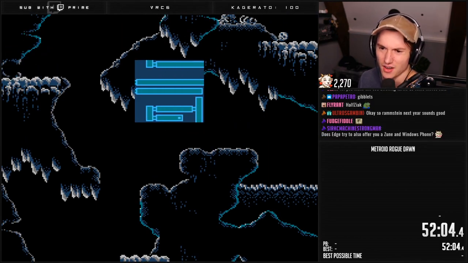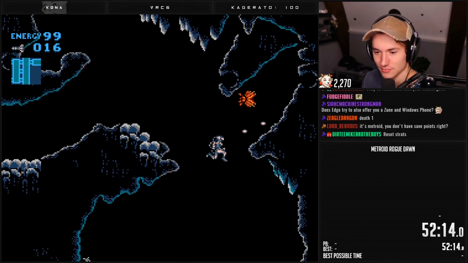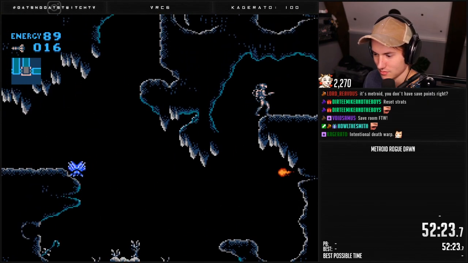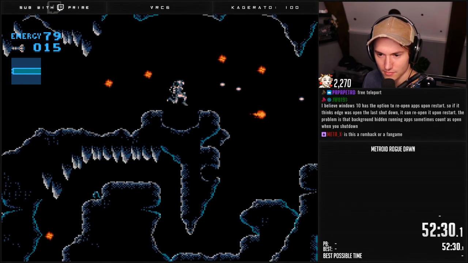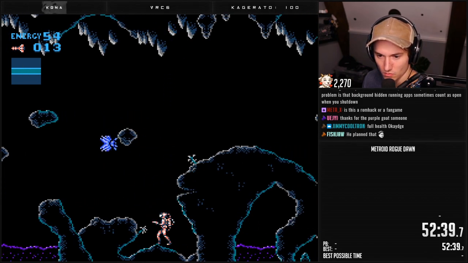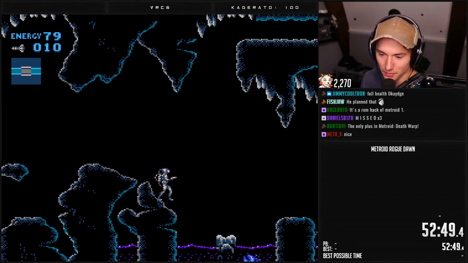Okay. This is honestly... That's probably the best scenario, because now I can just go to the bottom here, and I think I was going right. Now I have full health, so... God damn. Yeah, I totally planned that death. That was because I just wanted to death warp it. You know, it's just a beginner tactic, really.